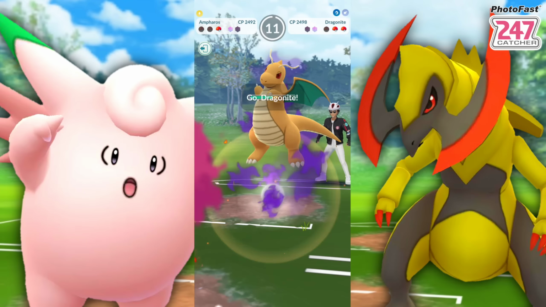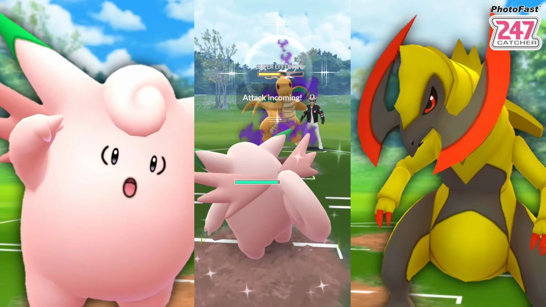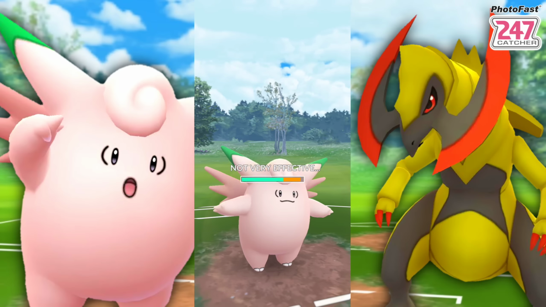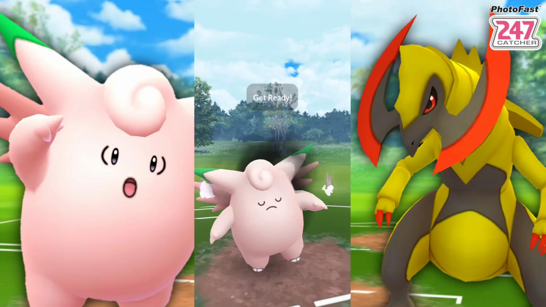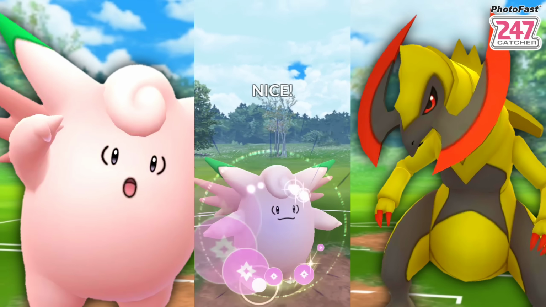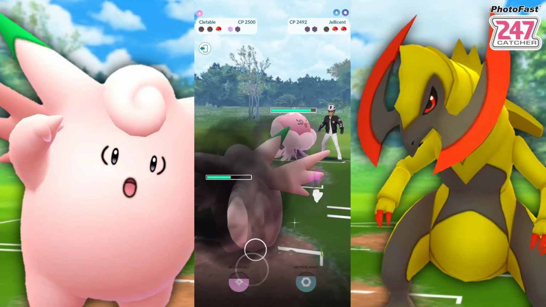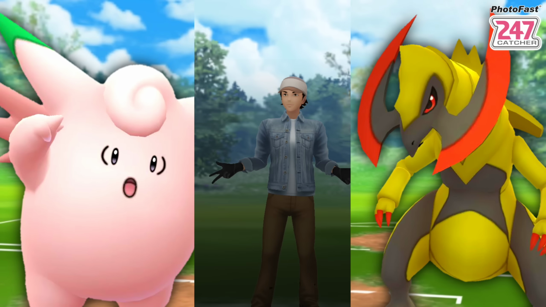All right, anyways, what's going on here? Up against that Registeel. All right, so we've got our alignment with the Clefable here as if we have a choice. This is our last Pokemon, right? Yeah. And they've got a Jellicent in the back. This is not looking good for us. I do not know if we're going to be able to pull this off here. So they are going to be shielding up that Moonblast. We're going to go ahead and just back out.